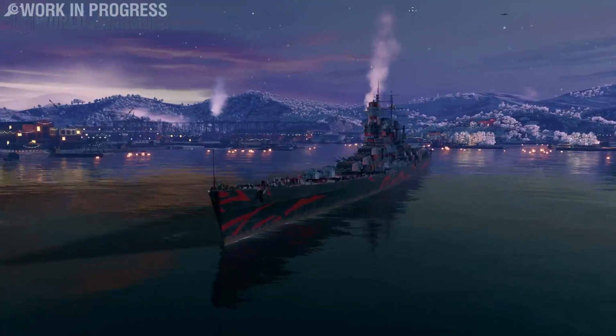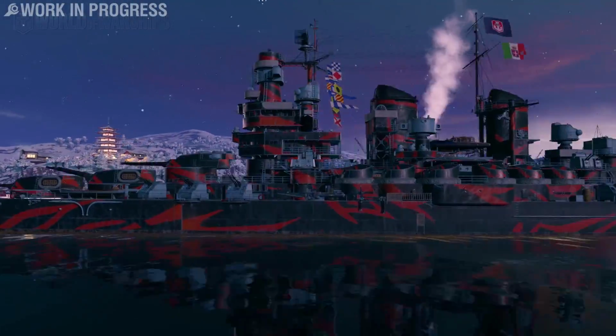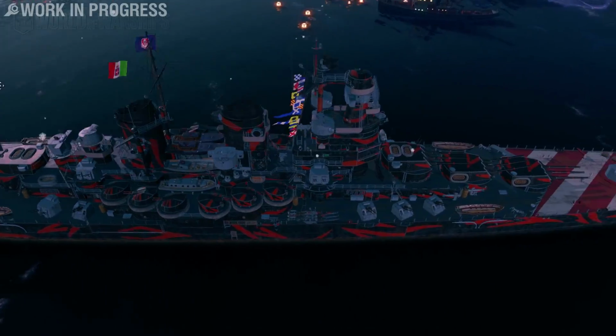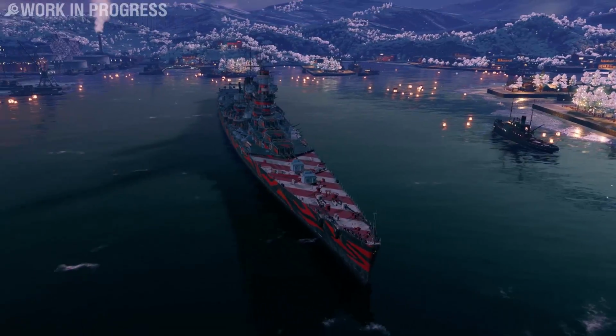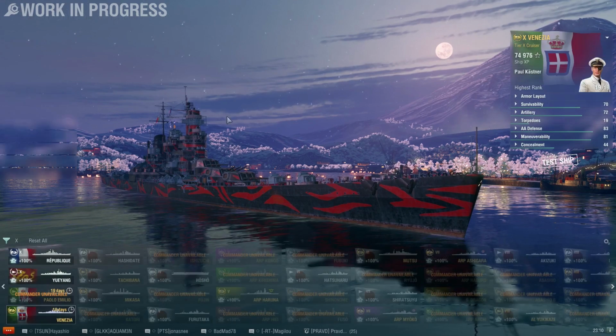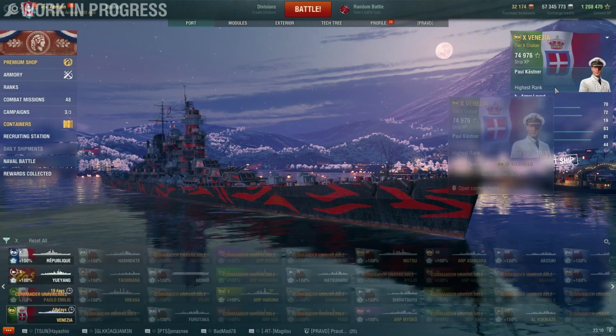So, let's take a look at the Venezia in port. She's a really good looking cruiser in my opinion. Especially the bow, it looks really nice. And combined with this Azur Lane camo. Anyway, let's take a look at the stats of the ship.